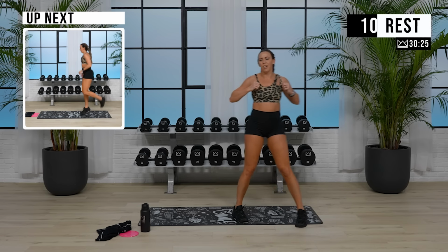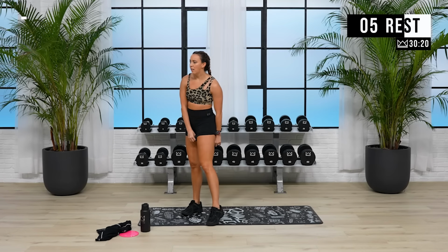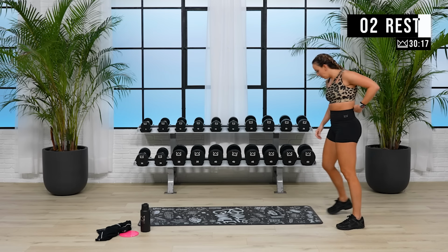Lots of good variety in this workout. I like it a lot. I love you being here. I love you working hard. Come on, let's go again. 3, 2.